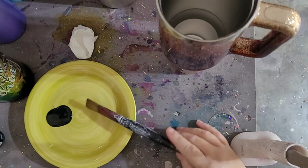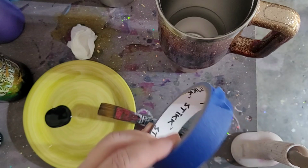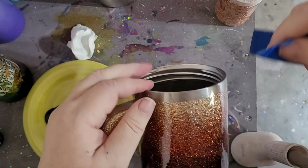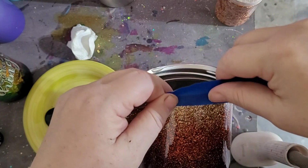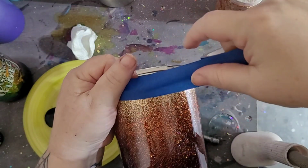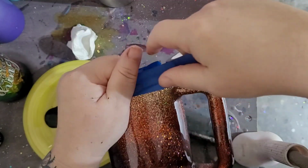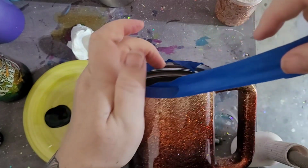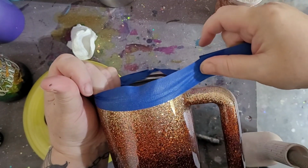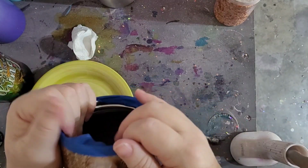Now, the one thing we are going to do is retape our rim there. We don't want to go above and beyond and get our black paint and all that on this rim. It doesn't need to be perfect, but we're just going to protect it a little bit.